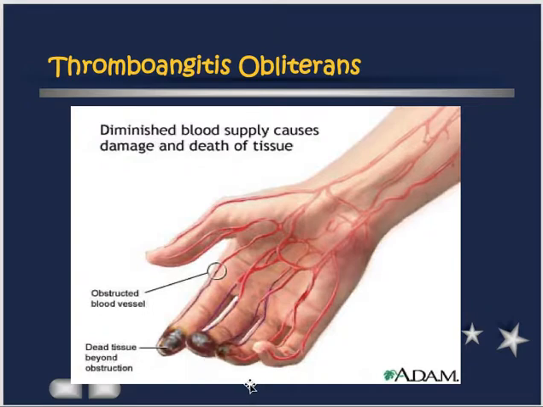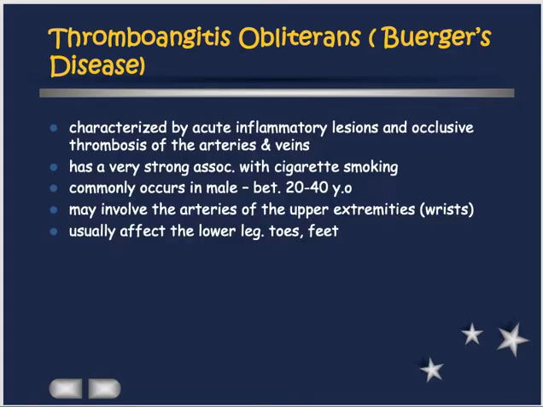What is the difference between thromboangitis obliterans or Buerger disease and Raynaud's disease? Raynaud's disease is more common in young women and it affects the hands more than the feet, okay? And they have arterial constriction in response to cold. So whenever their hand is exposed to the cold, see, this finger is fine, but this finger has constriction. I'm talking about Raynaud's disease. This photo is of thromboangitis obliterans.